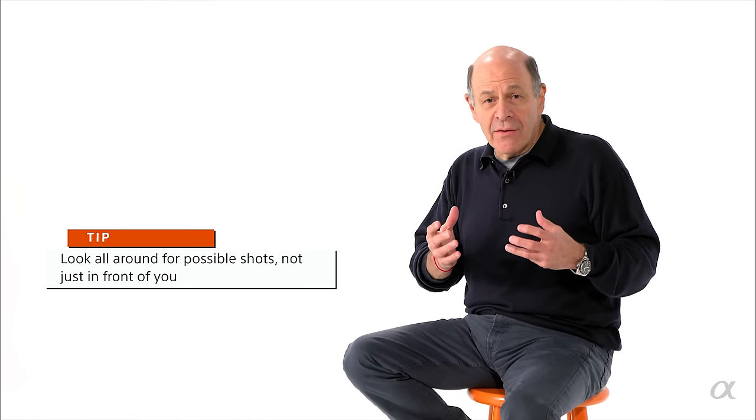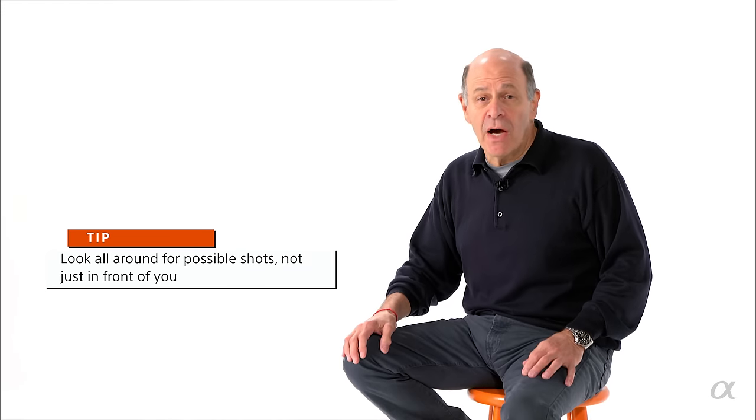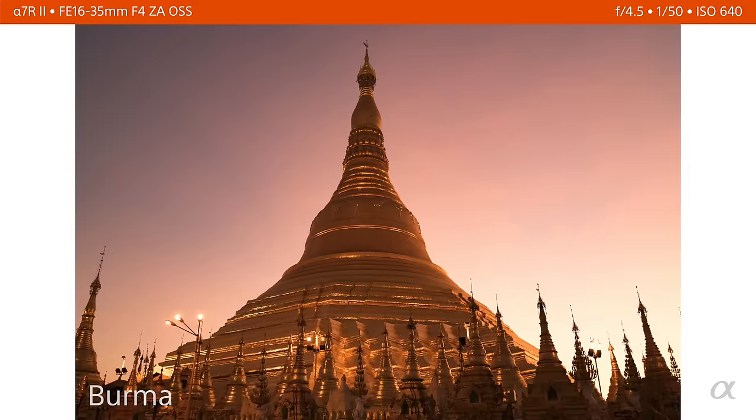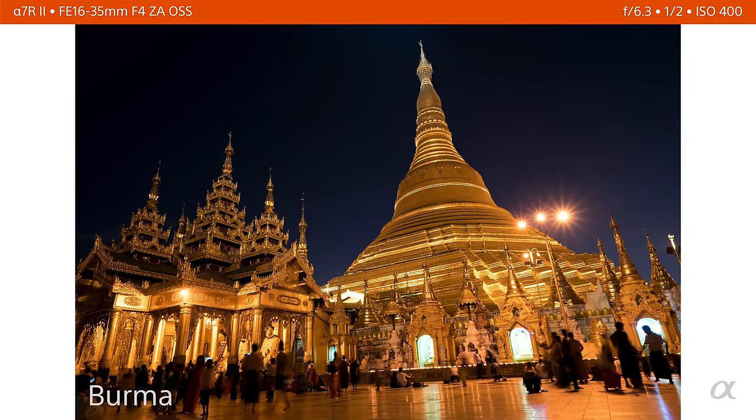I mentioned earlier about zooming with your feet, getting closer, walking around, taking different pictures. Work the scene. Look around. Things will get better. Sometimes maybe not, but you've got to take that chance. You don't know until you try. So I was at this temple in Yangon and I was shooting it. It was night and I was moving around shooting it. And I've got a standard picture of it here. It looks nice. Skies nice. Good color. But I wanted more. So I kept moving around and I got the next picture, which has people in it. But it's still not doing it for me.